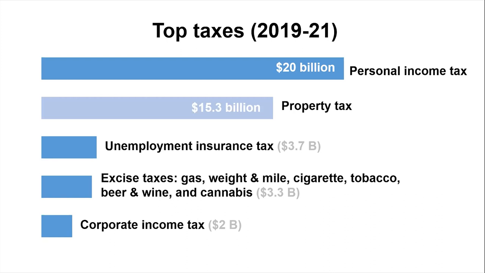I'm showing dollar figures for each tax, but don't get too hung up on them — how much any one source brings in varies year to year and biennium to biennium, as taxes grow alongside the economy. The most important takeaway from this slide is that there are really two pillars of taxation in Oregon, and we need to focus on the magnitude of these various sources. Those two pillars are the personal income tax and the property tax.